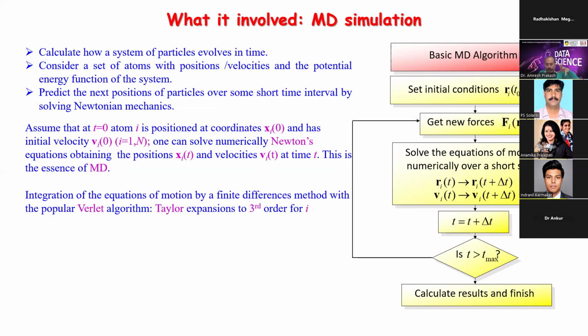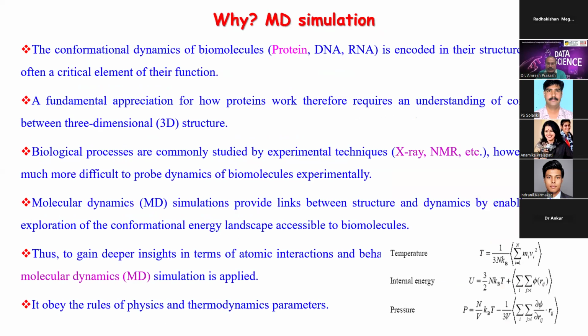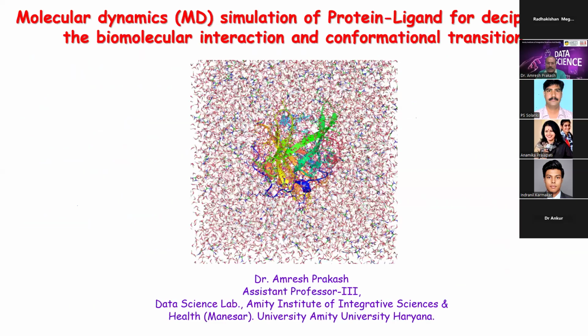Later on I will explain this when I come there. In simulation, we are putting a molecule in a box. You can understand it best from the first slide: you can assume this as a simulation box. Here we can see the protein in the center of the box, and around it, the red dots you see are water molecules, and there are some blue and green dots as well.